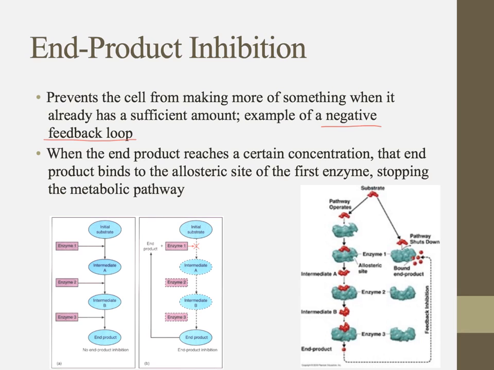Okay? So as we increase the number of end products, if we already have a bunch, then it's going to be inhibiting a bunch of these enzymes. As these products start to dwindle or disappear or get used up for cellular processes, then these enzymes aren't going to have these inhibitors anymore, and they can continue on through the metabolic pathway. So if you're looking for a diagram to draw, there's no way I'm attempting my terrible drawings for this complicated process. Take a moment to draw maybe something like this or like this.